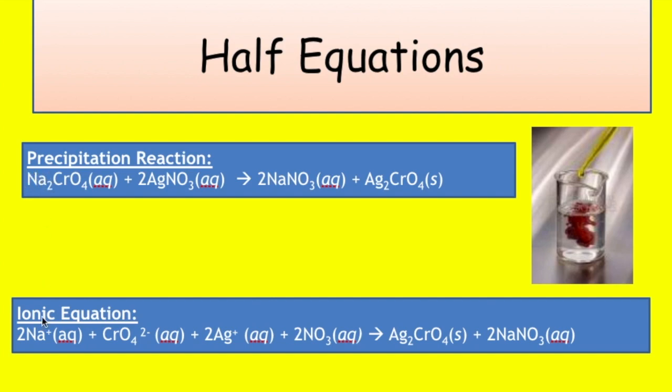That means just pulling apart each species. So Na there is going to be Na plus. We know that chromate is going to be 2 minus because we've got balanced charges there, 2 plus, 2 minus. Silver, nitrate, and all of these are in aqueous solution. But then we get a precipitate formed, and that's a solid, okay? And we've got silver chromate there and sodium nitrate also in aqueous solution.